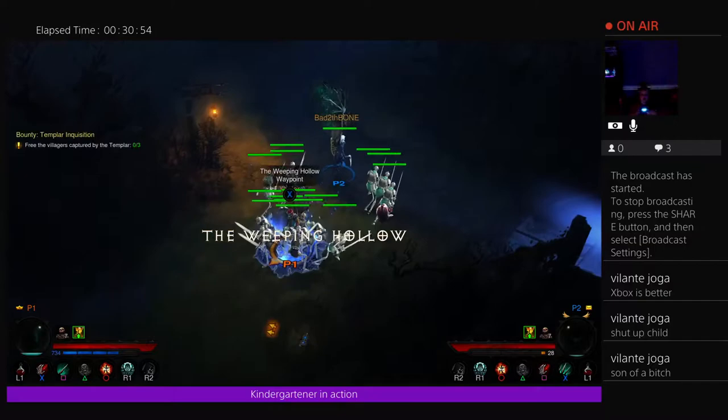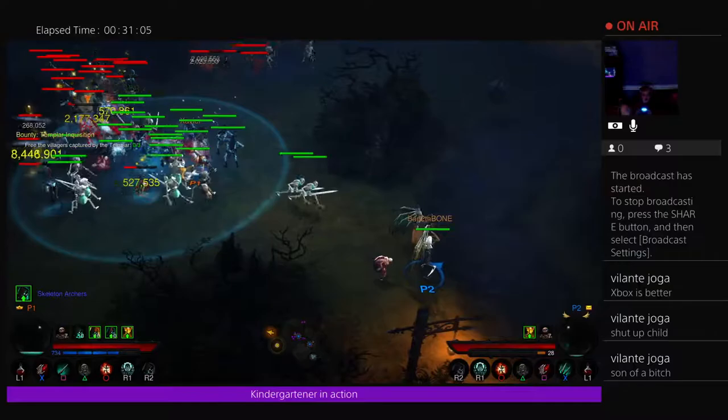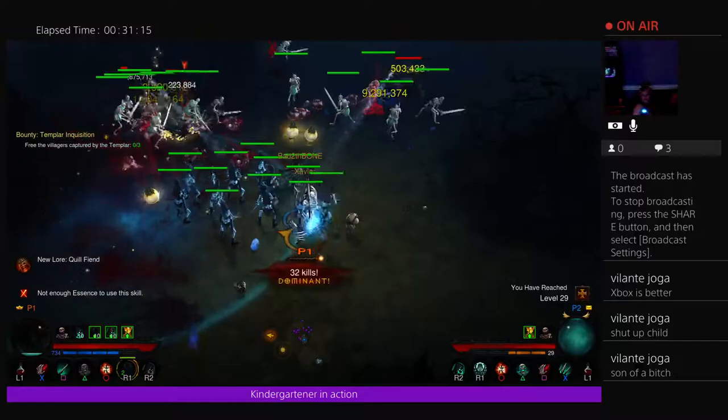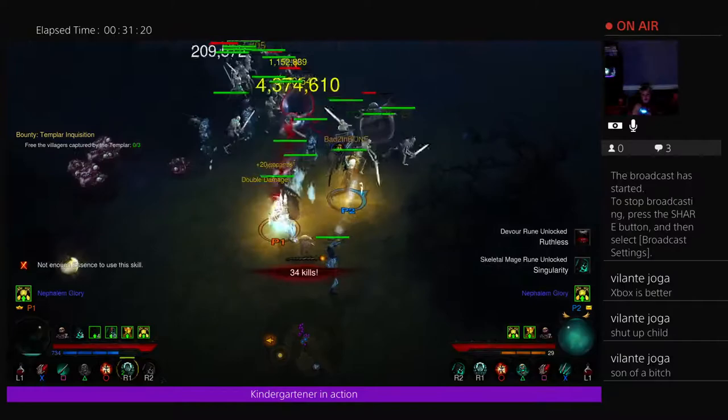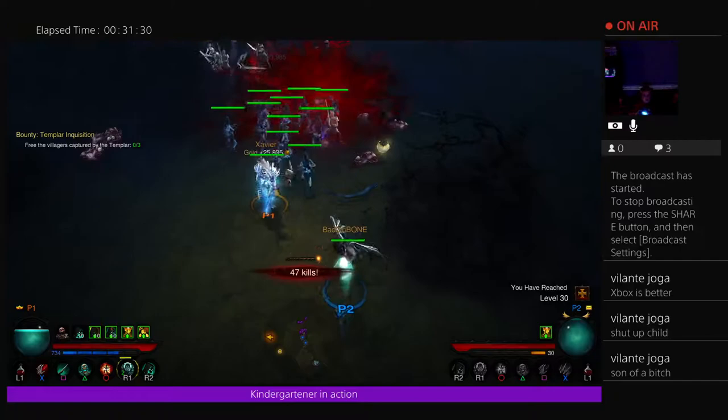Alright, so we've got villagers captured by the Templar. Here, let's go. Wait, that's on each trigger. Okay, blood cycle. I need to suck some blood because I might not have enough blood. I'm sucking this monster's blood. Man, I lost some of my armor, I think.